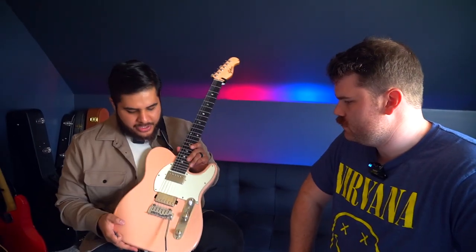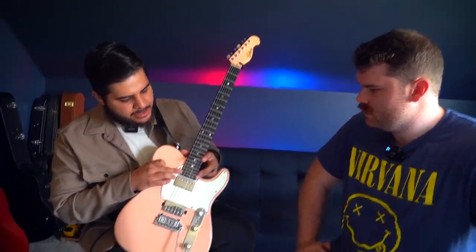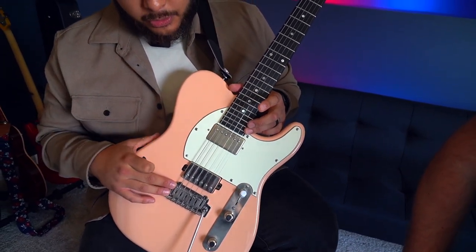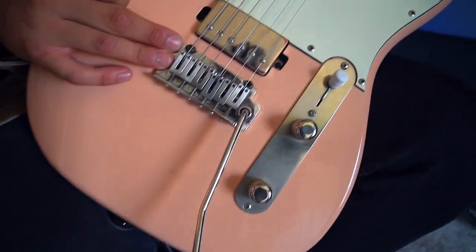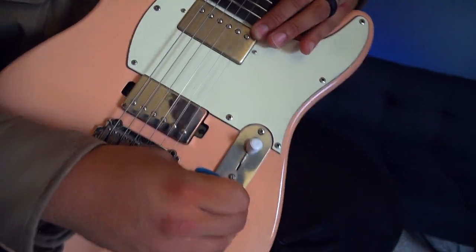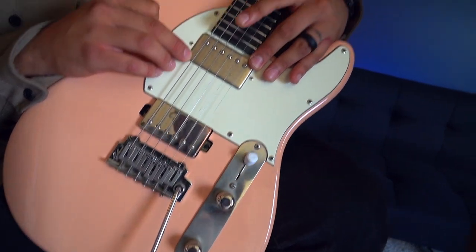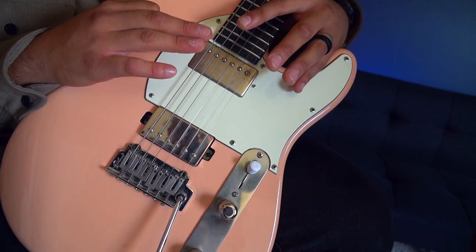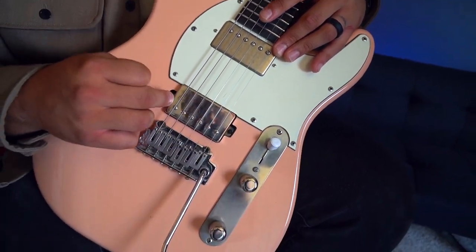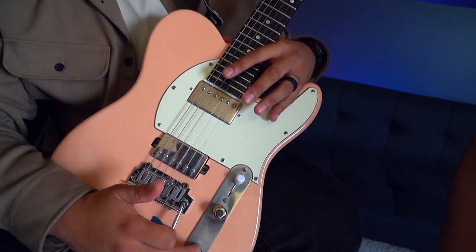It's got a couple weird things for a Telly. It has 24 frets, but no dots on the 24th fret. It's a 2-point trem, which you don't usually see on Tellies. HH setup, but I can split the neck pickup, and this is a Lindy Fralin Unbucker. So when I split it, you don't lose volume on the split coil, which is huge. I can also split the back pickup, but I'm not a big fan of that tone.